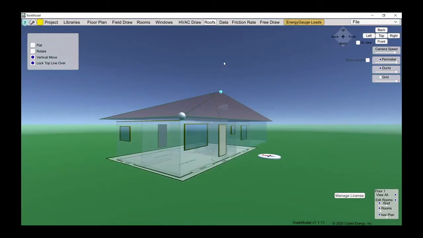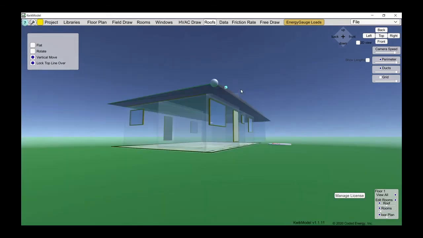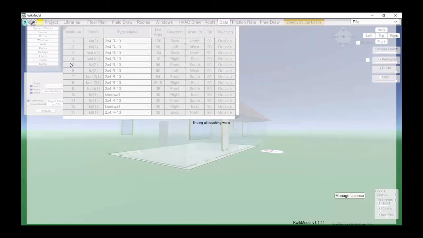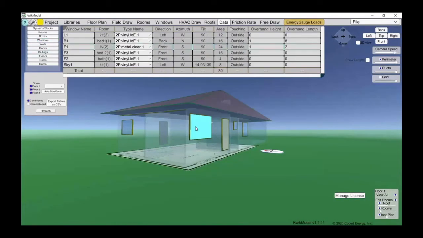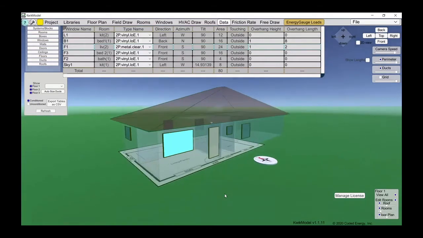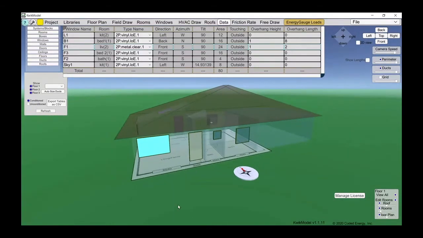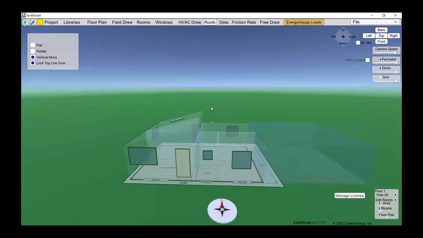To do overhangs, it's very, very simple. If you know this distance and you know this height right here, you just go into the data tab. You find that window by clicking on it. It's this one here, and you enter an overhang height and an overhang length. So this is where you put your overhangs. Eventually we want to have it where when you draw a roof, it'll do that automatically for you. But the challenge, as I was explaining at the break, is if you draw your roof weird, how do you convert that to a simple number? Because all Manual J wants to know is height and length. So I'm gonna go ahead and delete that roof, just get it out of the way.